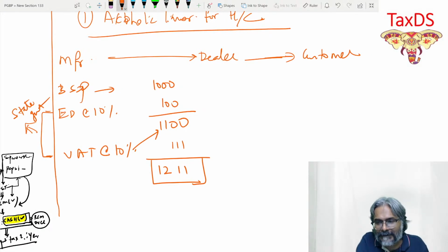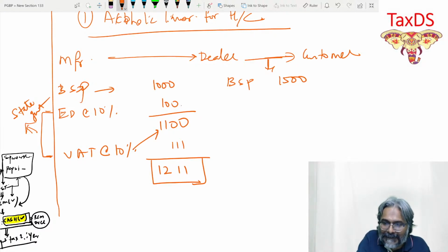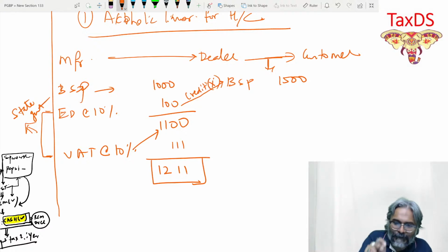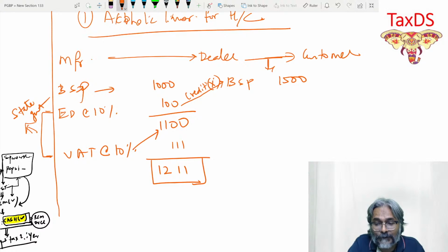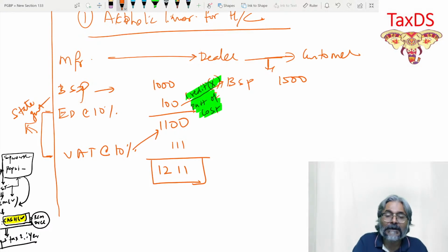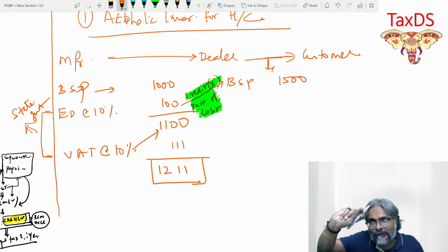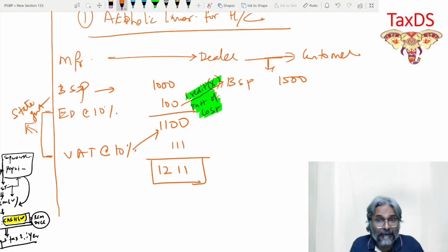Now subsequently, when the dealer supplies to the consumer, say the basic selling price is 1500, be careful students. The excise duty credit, he never used to get it. So the credit of the excise duty from the previous supply was never available. Because he never got the credit, can I say excise duty was a part of the cost? That exactly is the point, students. Excise duty became part of the cost of the subsequent supplier, which is the dealer in this case.